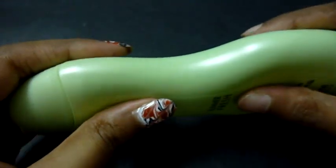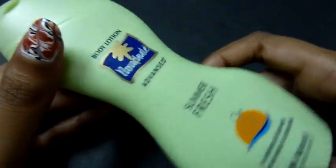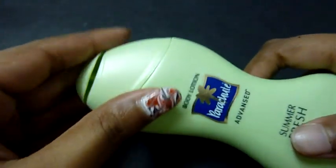According to me, this container is really good — it's not too flimsy. As you can see I'm going to bend it and it's not bending, so it's really travel friendly. Since you pop it open and then put on the product, it's very hygienic because you're not actually touching the lotion.